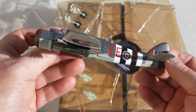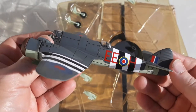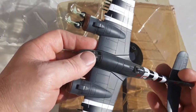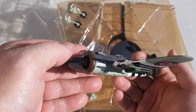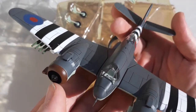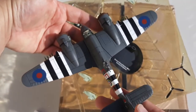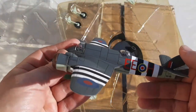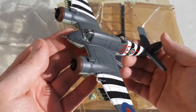I'd definitely recommend it if you can pick them up at a reasonable price. This is definitely a nice, solid model. Very solid diecast, clear markings. Paint's very nice. Markings are beautifully done. Definitely recommend it, and I'm very happy with it. So that's $40 Australian delivered to my door. So yeah, as I said, if you can manage to get it at a good price, definitely grab it if you don't have one of these in your collection. So this is RAF markings, as I've said.